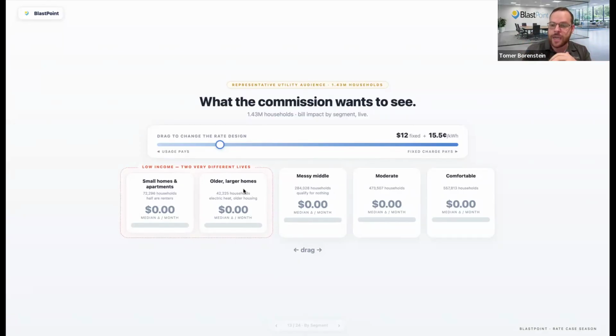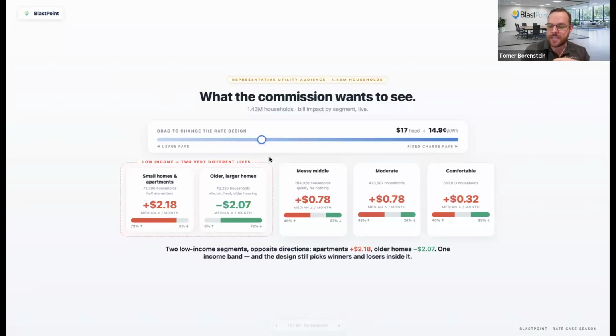homes who are both lower income. And this is just two segments out of a variety of segments that we could pull out here. But the point is that as we are changing the sliders and proposing changes to our rates, we can show on a segment by segment basis, and specifically within the segment of low income, which tends to be this very monolithic segment in concept, but when you get into it, it ends up being lots of different households, lots of different types of humans and families in those lower income households. Not to mention the messy middle, the people who aren't income eligible and are struggling, right?